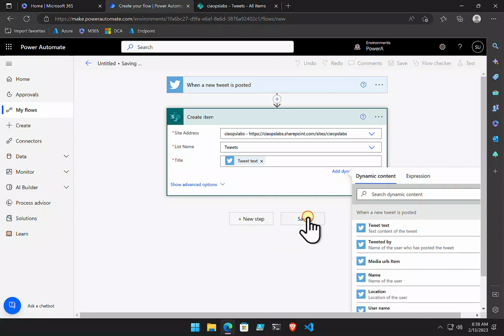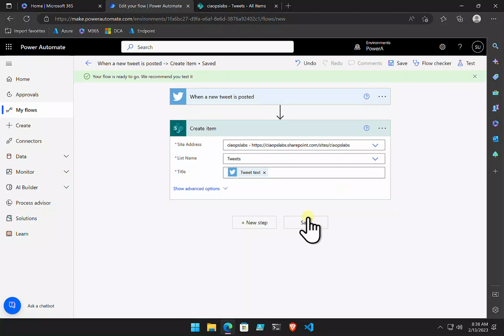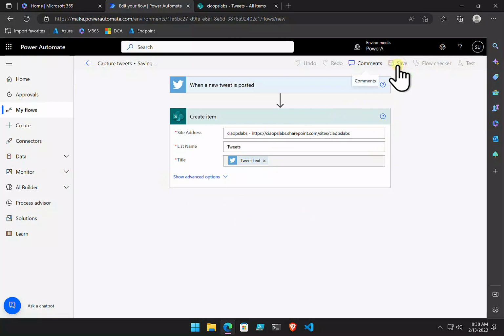Alright. Now once you've created a flow, it's very important that you make sure that you go and save that. So push the save button down the bottom or in the top right hand corner. You can, if you want, go up the top here, select that and rename it. I'm going to call that Capture Tweets. Alright, so that is now saved, again, I'll push save to make sure.